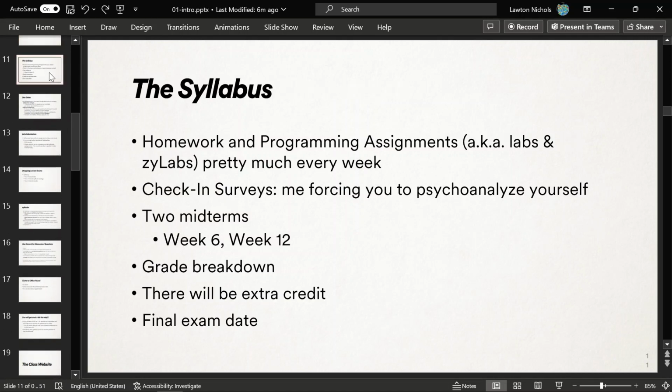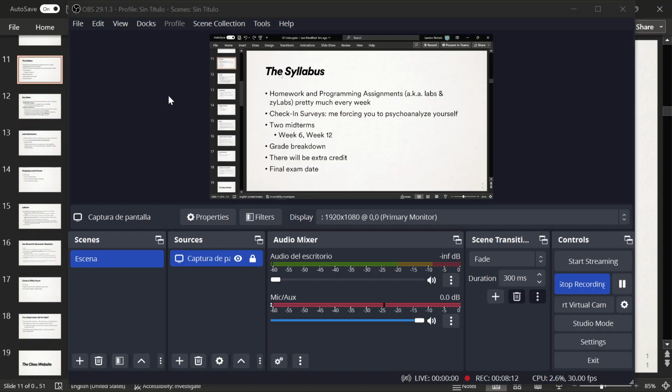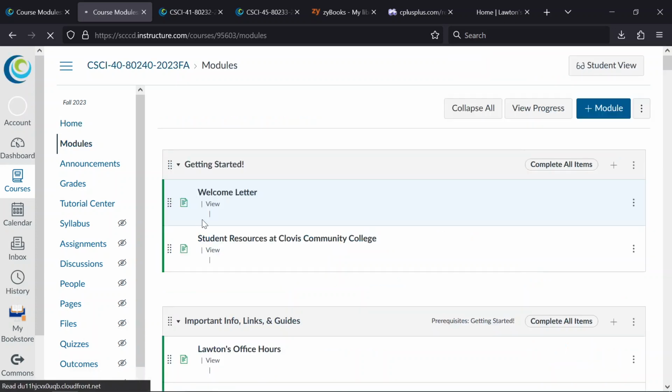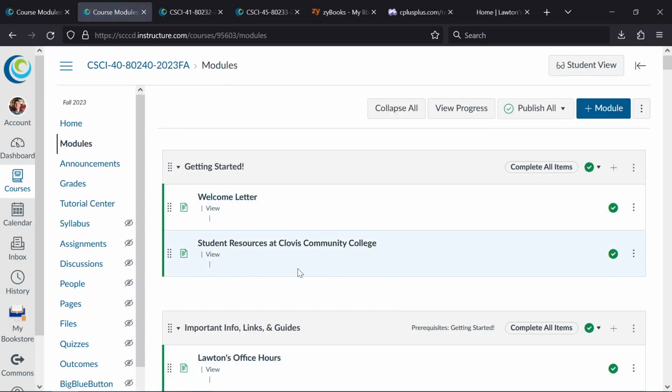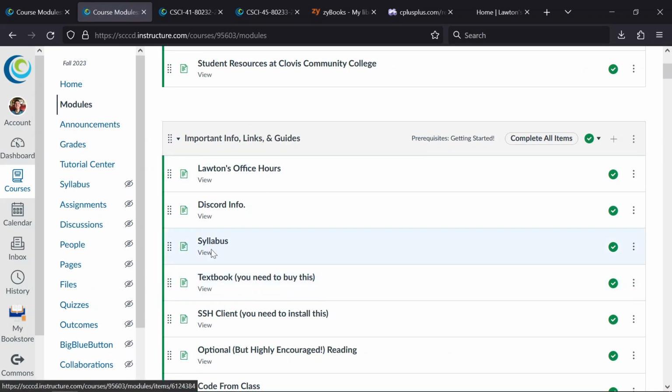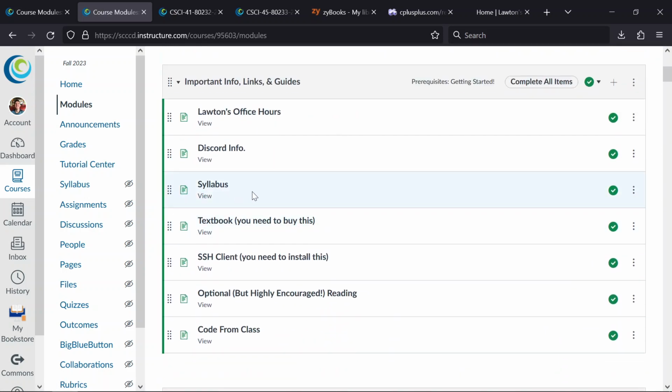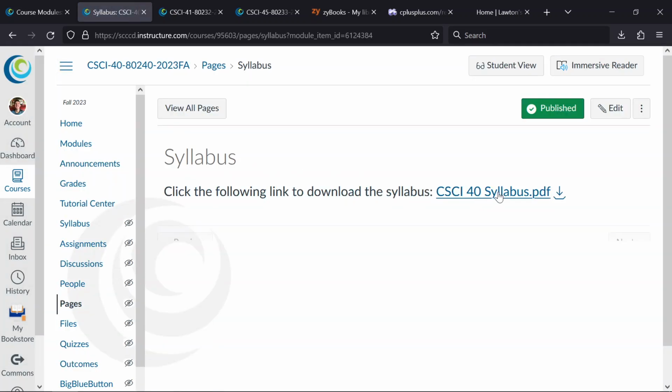And then here is the slide that I think you probably all care the most about. So let's go check out the syllabus. It is on the class's Canvas, and this is a link to it, but hopefully we found that we need to go to the course modules page first to unlock that page. Hopefully we all got there. So I'm forcing you to read all these pages, complete all items, and then you're able to see the syllabus, and then you're able to access all the week 1 stuff. So if you see that you were locked out of something, it's because you didn't visit every page like I required you to. All right. So here's the syllabus. Let's open it like this.